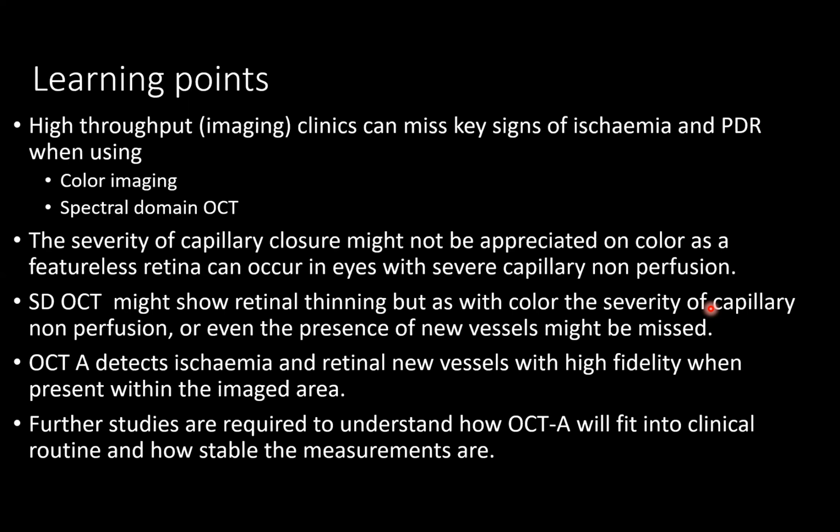Sometimes on the OCTs, you might see retinal thinning, but again, the severity of the ischemia might be missed. So OCTA helps to detect ischemia and retinal new vessels with high fidelity, especially if you think about your imaging protocol and make sure that you ask for the questionable area to be imaged.